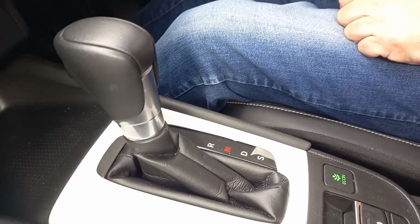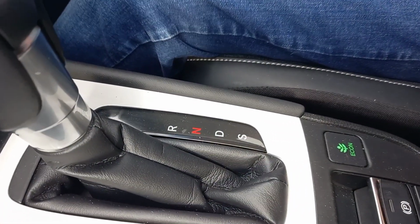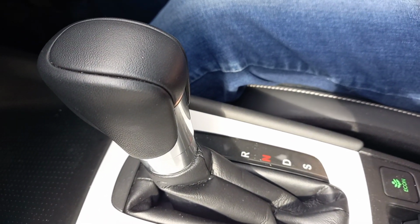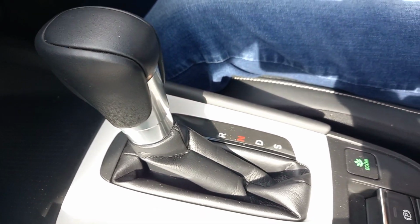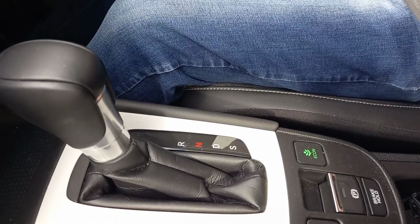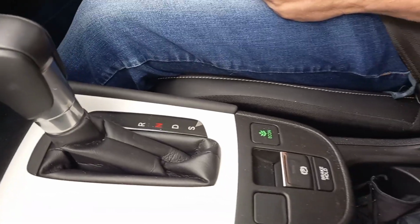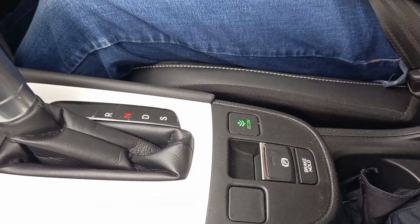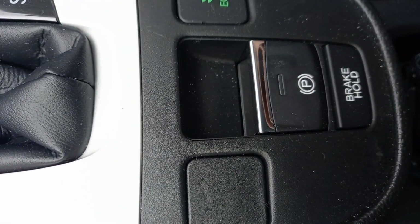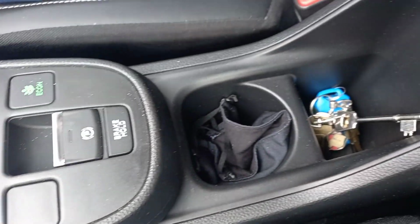Gearbox. Well, it's Honda's CVT automatic gearbox. It's not quite the smoothest I've encountered, I have to be honest. I often comment that I don't mind CVT gearboxes and I find them okay. On this one, I've just found there is that little bit of CVT drone, a bit more than I've come to notice in many, many other cars, but it's smooth, it operates nicely, and you do have electronic parking brake and a brake hold over there as well. So you've got those mod cons, can I call it, and more cup holders, as I mentioned.